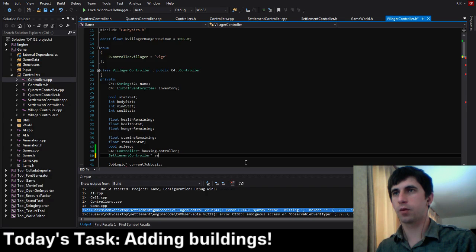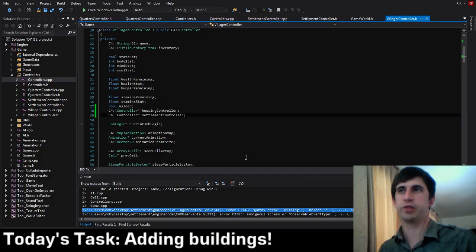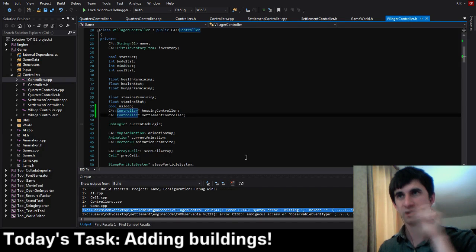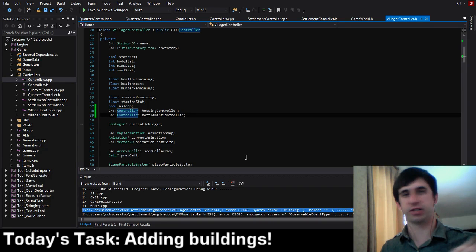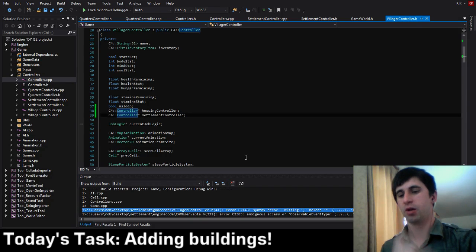And what we could do is also decouple this from knowing our controller type. So we could do this and just hand it a base controller and know that whenever we need to access something specific within the settlement controller, we just have to cast it to the right type. And that would be another way to decouple these from one another.